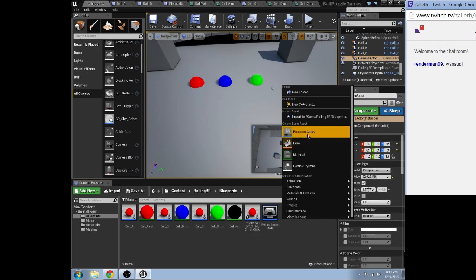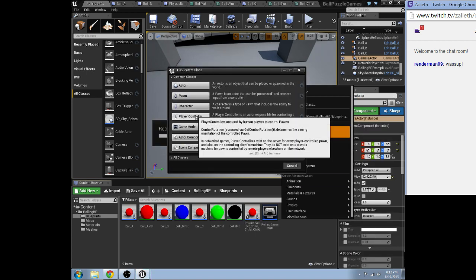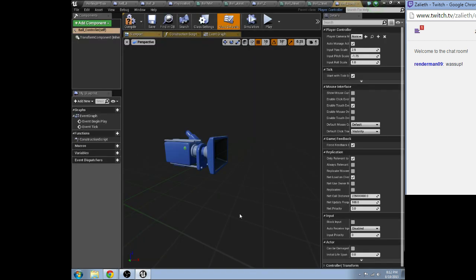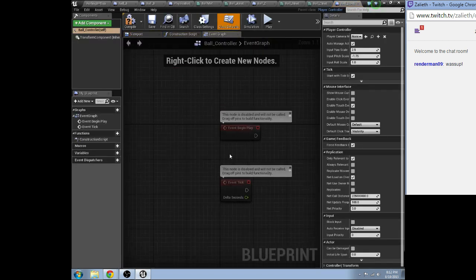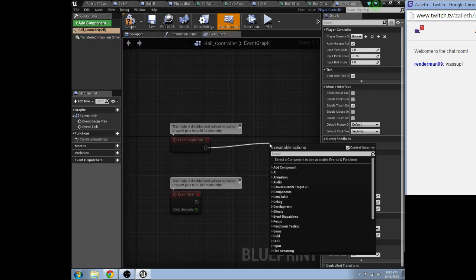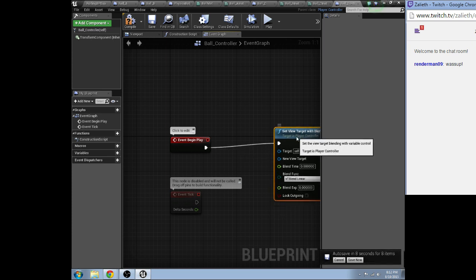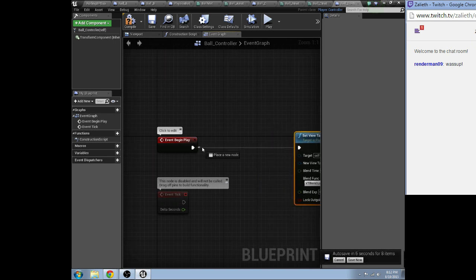Then I need a player controller. Let's see, ball controller. Yes, I know that sounds incredibly dirty, but we're going to go with it. Okay, event begin play. First thing we're going to do is set view target with blend.